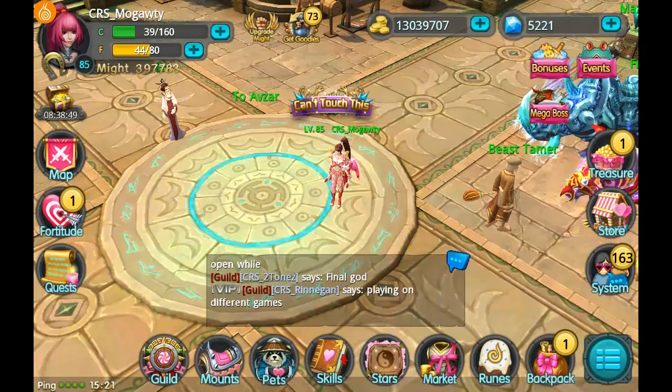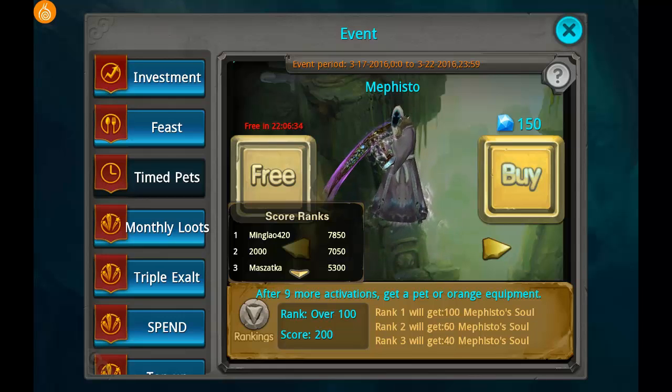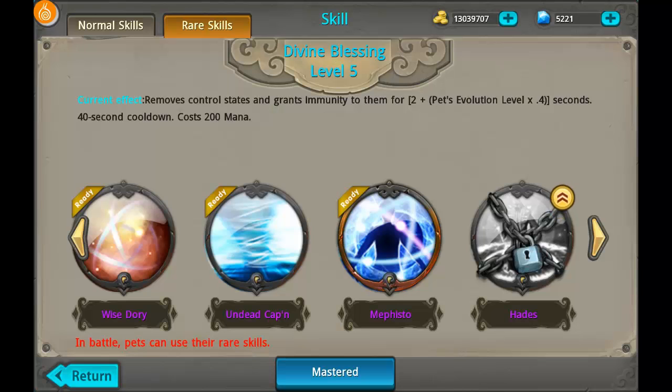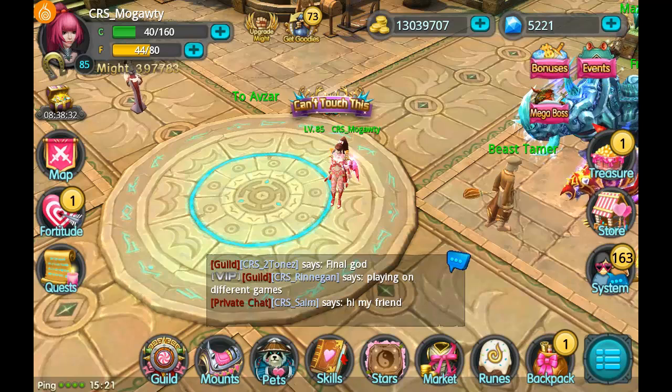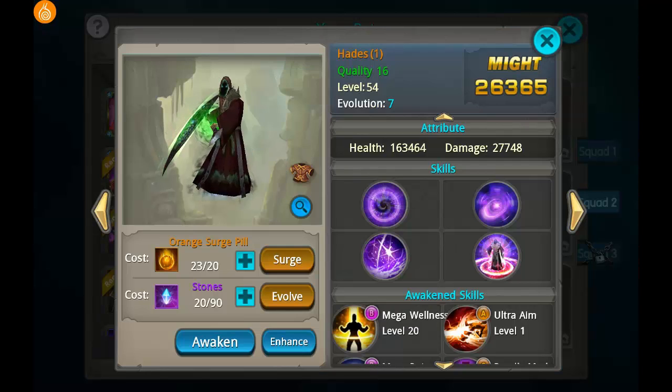Now let's talk about timed pets for a bit. Unless you're going to be spending a lot of money in Taichi Panda, I would recommend only going after one timed pet. My timed pet of choice for this character is Captain Sam. That's why I'm not going for Mephisto this timed pet event. I'm grabbing my free ones, and I was considering it, but I decided I'm saving my diamonds for the next time Captain Sam is around.